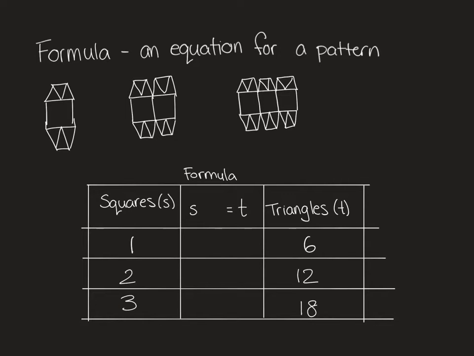One of the first things that I actually do is look at how much does the pattern go up by each time. So we're adding 6 each time, which usually means that's what we'll multiply. So we can check if we go 1 times 6 is 6, 2 times 6 is 12, 3 times 6 is 18. So then that is our formula, and that should work for each of these. We multiply by 6 each time.